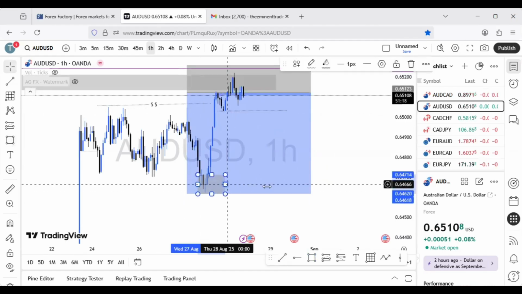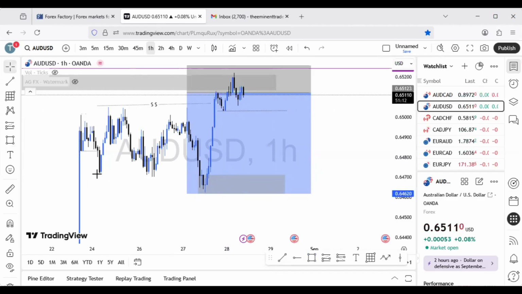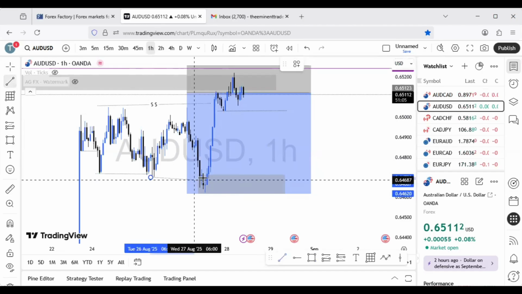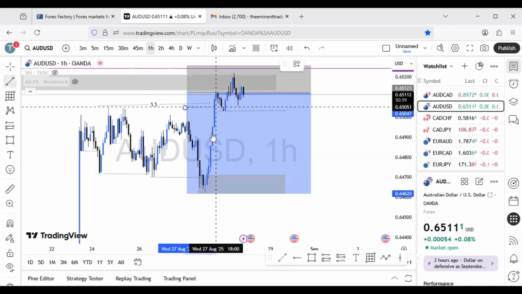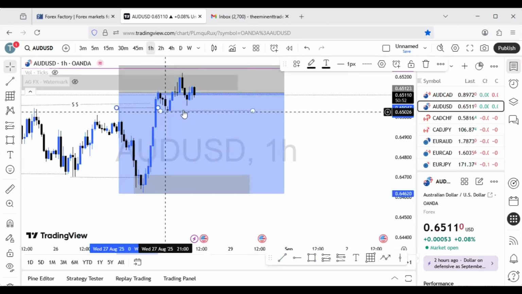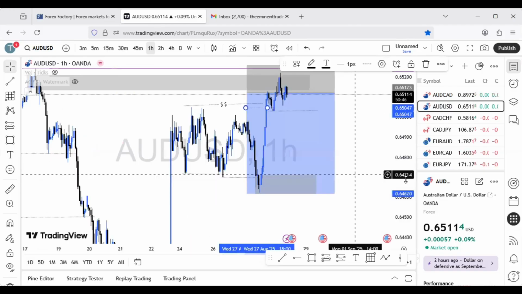But this is a valid area too, because it led to this break. You can see it on the mini trend. You can clearly see that this area led to this break here that we used as inducement. So at this place, you need to be very careful. But for this to happen, that's to break this. Once it breaks this, it's definitely coming towards this area. Once it breaks here, but then let's see what the market decides to do.